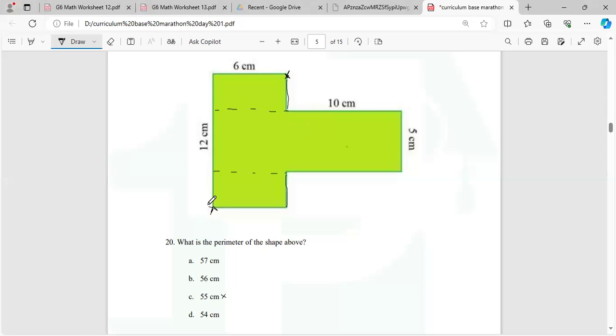All of this is 12, right? But this little piece right here is 5. So what would these two add up to? This portion plus this portion in order to give you 12. Add them up to get 7, then add on to 7. Because 7 plus 5 is 12.